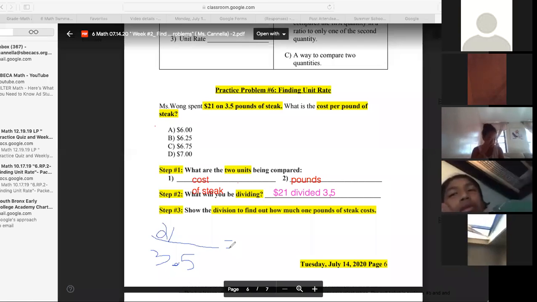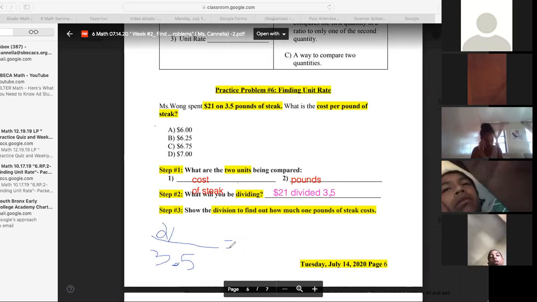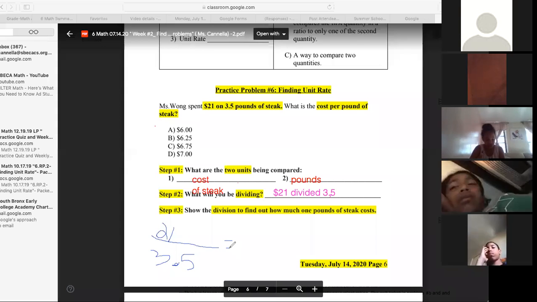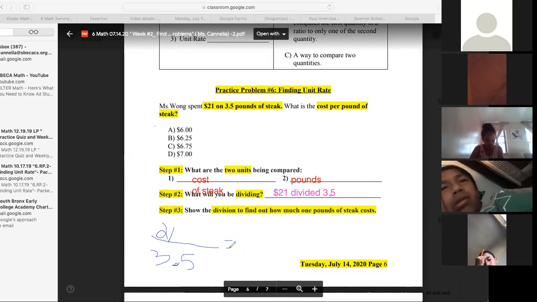No, you wanted to play with the money, Mom. I don't want to play with it. So it's $6 per pound of steak. Well, you know, we got to share it all there. It's a good idea. Not sure what's going on. $6 per pound of steak. Why would you do that?